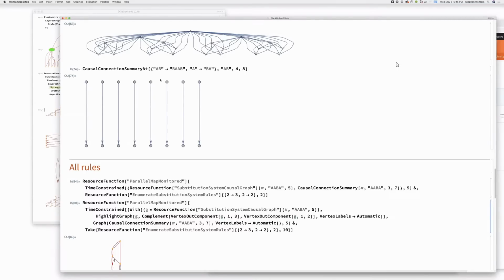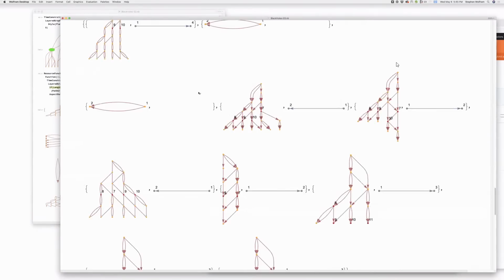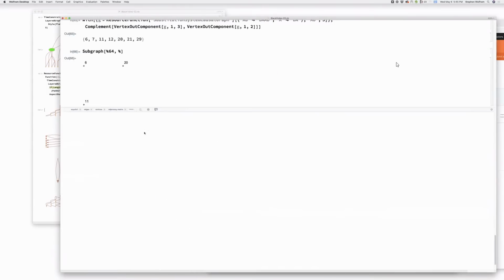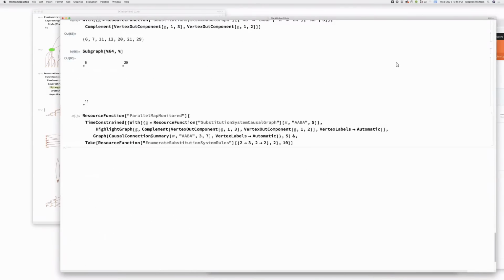Not necessarily. We need to highlight those vertices somehow. Well, we've already done that here, so let's do that this time around. So this would be causal connection summary at. Is that right? Is this what you think, Jonathan? Is this correct as far as you're concerned?